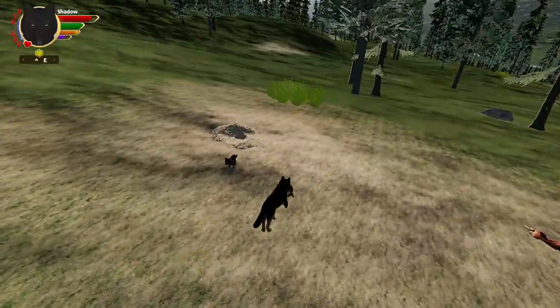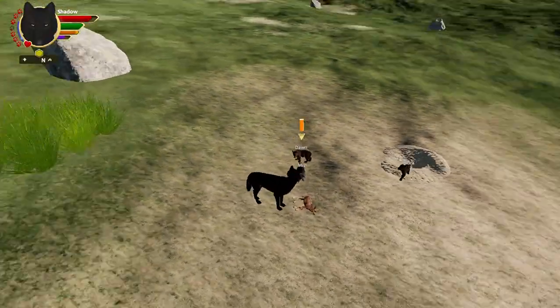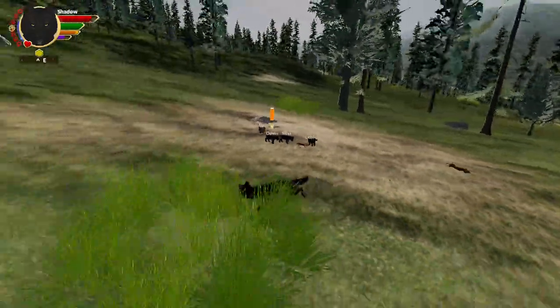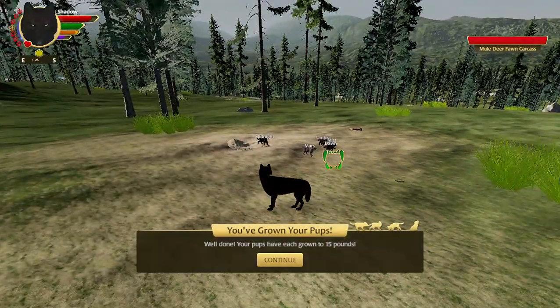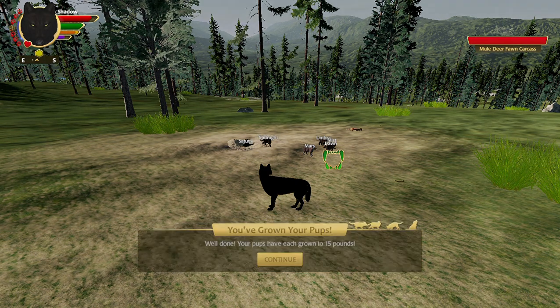And there everyone is. And let's turn our name tags on. And hopefully Twilight can just eat that last little bit. Yes! Yes, guys! So that's what we've been hoping for. You've grown your pups. Well done. Your pups have each grown to 15 pounds. And Twilight didn't even make it out of the den.